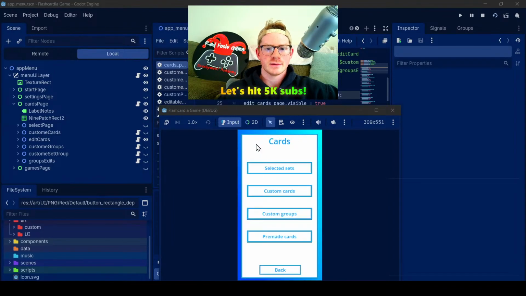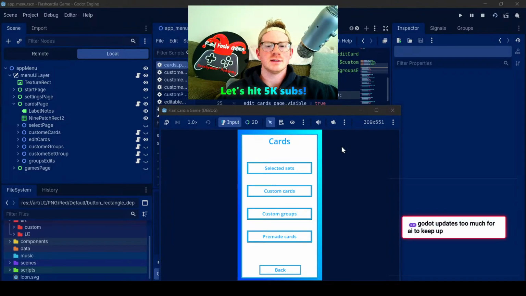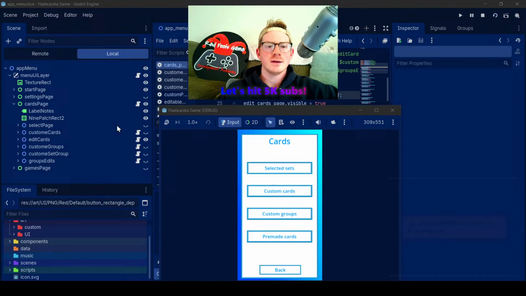I just feel like there are so many other tools you can use within Godot already that automate so much stuff. Doing the whole agent thing would just be a waste of time. I would use the same amount of effort setting it up and then debugging it as I would just doing it in the first place. I don't even know half the new stuff Godot has, and it probably could help me even more. I just found out about 9 patch rect tools, which extend your buttons correctly, and there's so much.